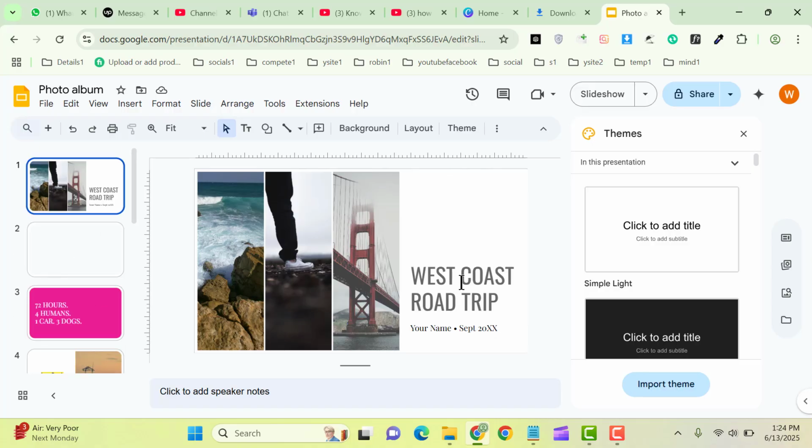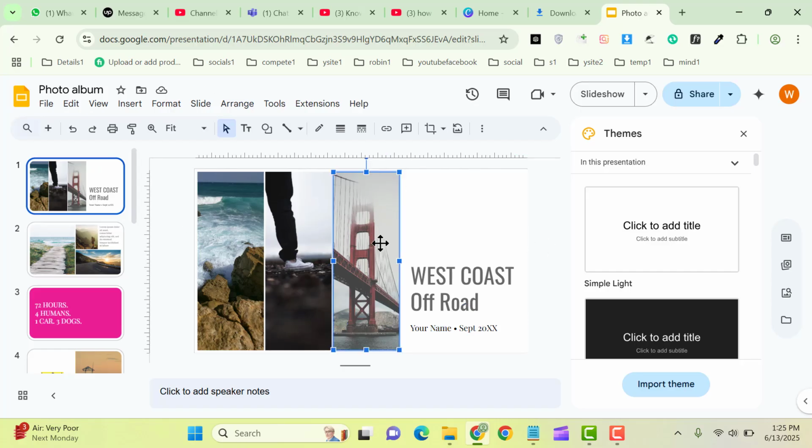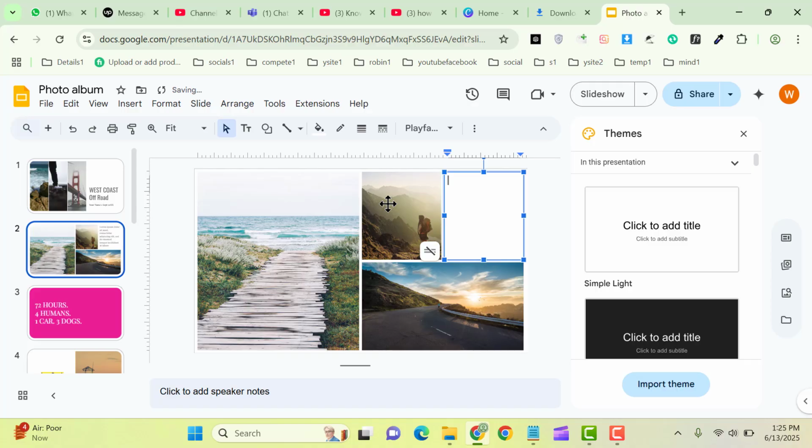If you want to change anything in slides, you can go here and click on the text. So you can type anything that you want, and after that here you can add name and date. Then you can remove and add any of the image. You can also add the new slide from here, and after that you can edit any of the slides. So you can remove existing text and add your own text.